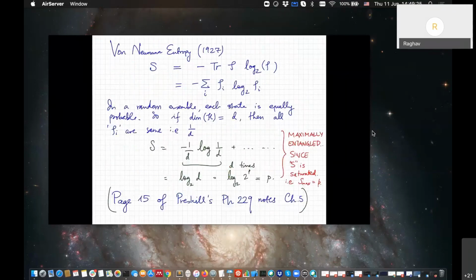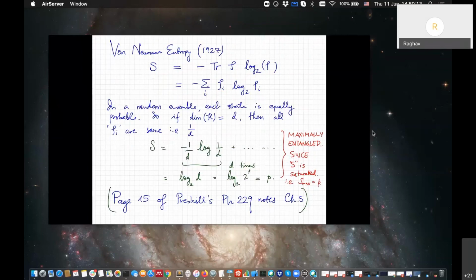Okay, so a brief description of what von Neumann entropy actually is. It was given in 1927. The entropy is defined as minus trace rho log rho. Log base 2 is common for quantum information people, but natural log is more common for high energy people. But for the purposes of this lecture, I am just using log base 2. So this is the definition. As you know, the trace is the sum of the diagonal elements. So I can also write this as a sum over all i of rho i, which is the eigenvalue of this density matrix, times log base 2 of rho i, right?